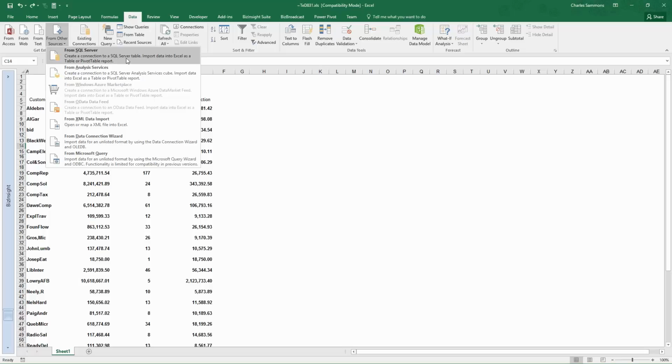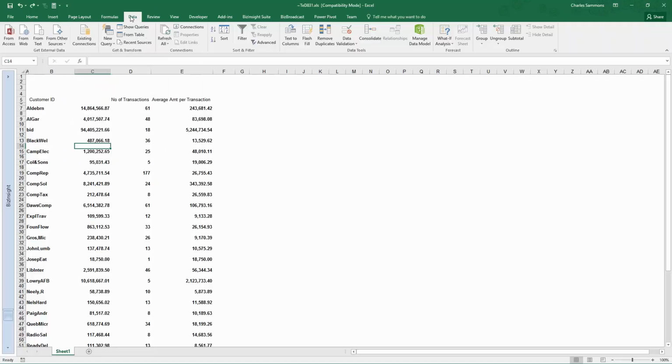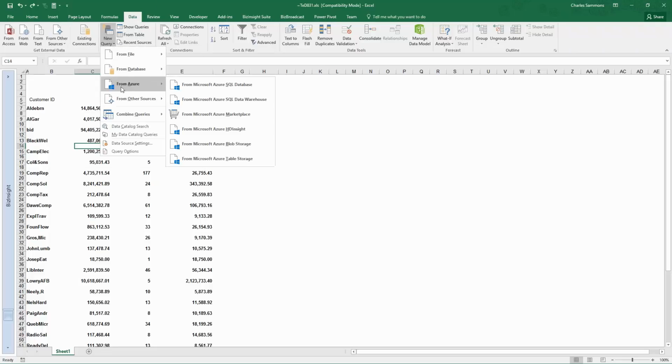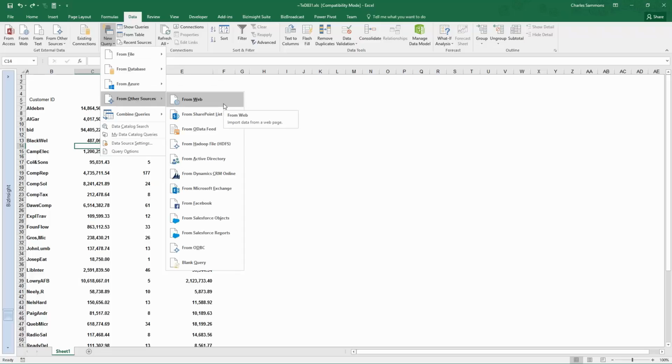I notice I can go to a SQL server. I can use Microsoft Query, Access databases. I can use ODBC connections, and with Power Query, I can actually do a. Notice I have all of these different data sets that I can pull from: ODBC, Salesforce, Microsoft CRM, SharePoint. I have all these different resources that I can pull data from. And once you get your data into Excel, we're able to utilize that so that you can create reports off of it.